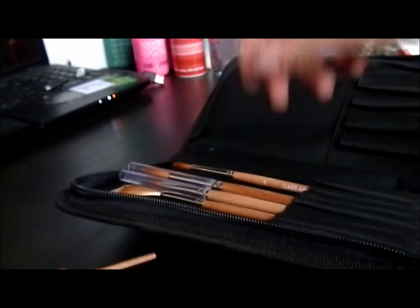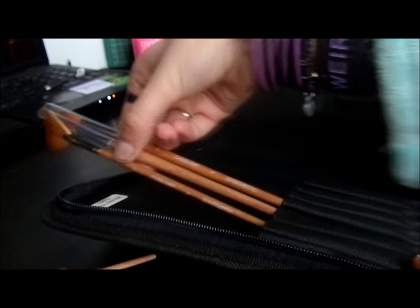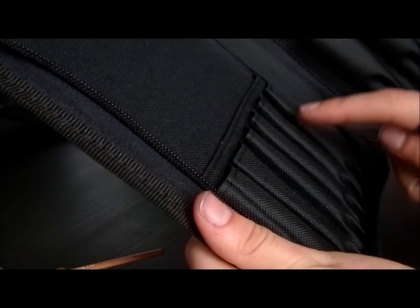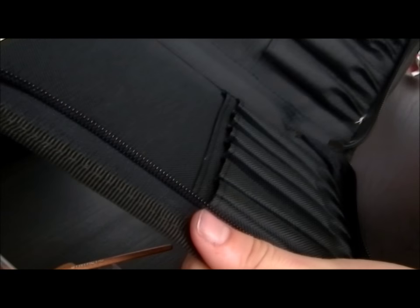Okay, and I'll give you a quick view of the case. So we'll take these out. Okay, so the case, as I said, is 100% polyester. I will be taking that sticker off. So the case is quite sturdy, so as I said, nice black case. And then on the inside it has 1, 2, 3, 4, 5, 6, 7, 8, 9, 10, 11 pockets for brushes. And they are quite small on this side and they are quite large on this side.